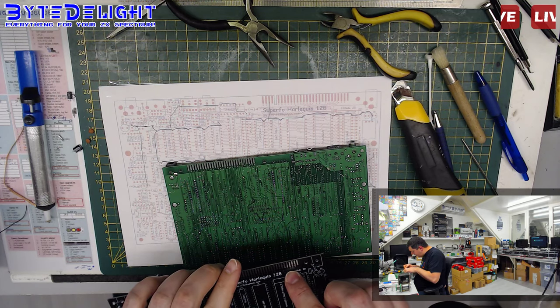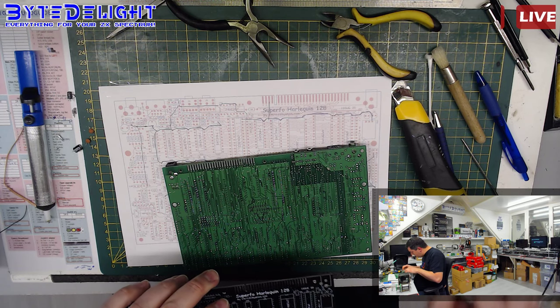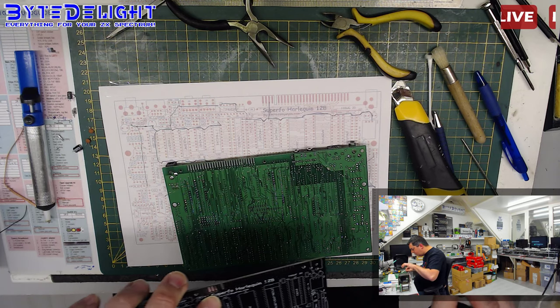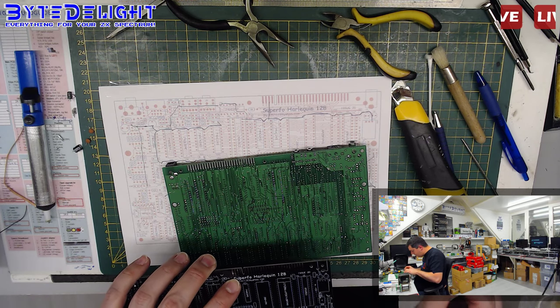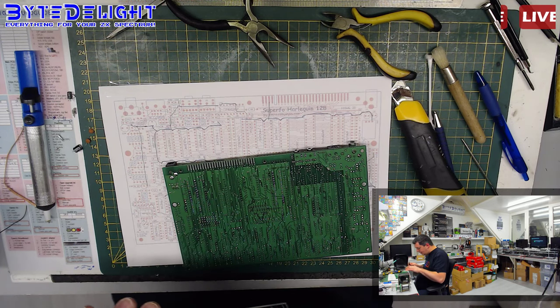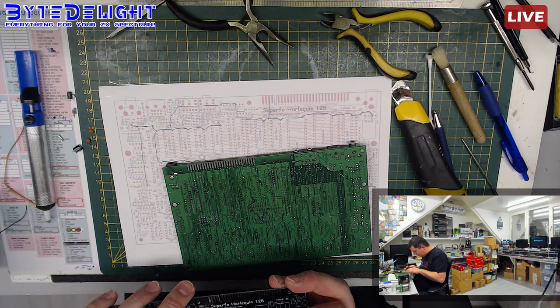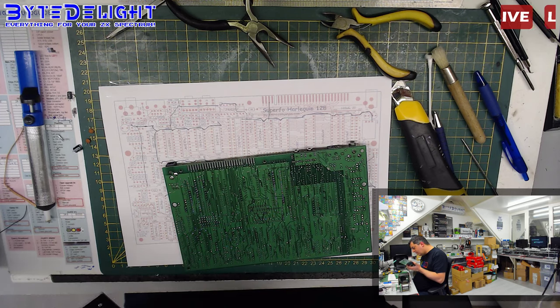Alright, so there's a pin going from here all the way over there, and I wonder where else it's going. I don't know. But this can be it, and I say that because I already tried a trigger power regulator, which didn't solve the problem. So this is the 9 volt pin, yeah.